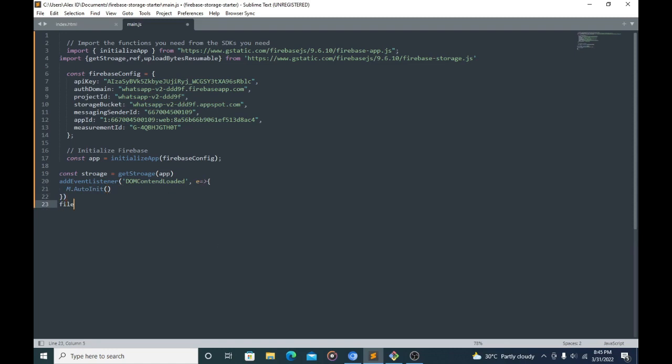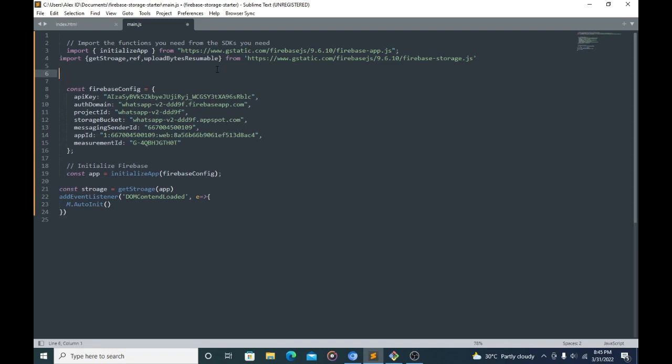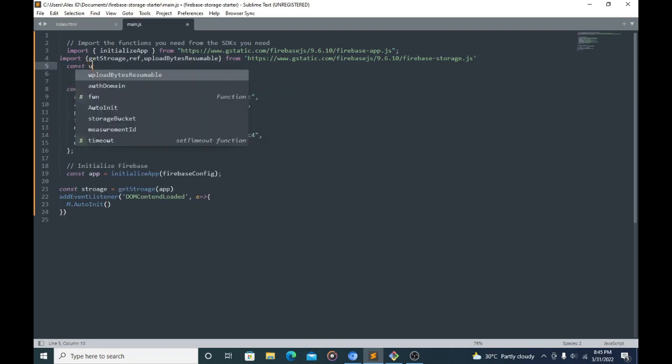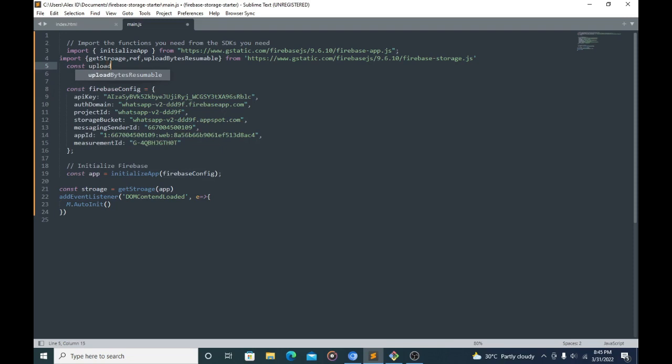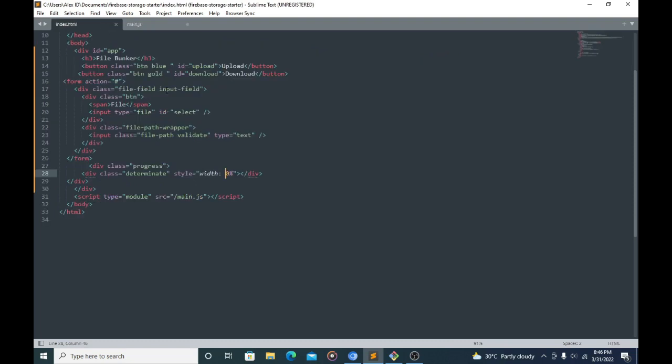After that has been initialized, we have to select a lot of things. So let's just start selecting them. So const uploadBtn is going to be equal to document.querySelector, and we gave it an ID of upload, as you can see.